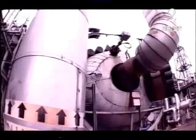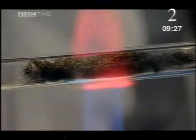Finally, the nitrogen and hydrogen come side by side down these pipes to the heart of the plant — where ammonia is made. It's called the converter. Just like the experiment in the lab, the converter contains iron as a catalyst, and it's hot. Conditions inside the converter are so extreme that engineers very rarely venture inside — they leave it running for two years non-stop. But last time they went in to service it, they took a video camera with them so we can see what it looks like inside.